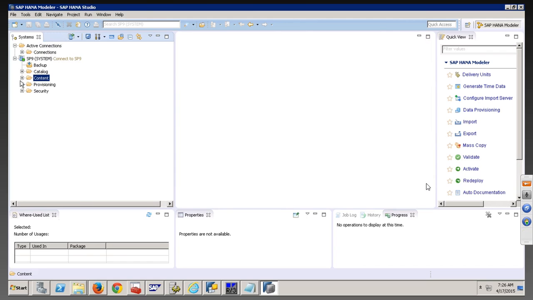Then you will have something like the content folder. In the content folder, it organizes all your HANA modeling objects. HANA modeling content is organized under this. For example, the basic idea is you bring data from different sources and store it into HANA tables. I'll discuss that, don't worry. You bring those data into those tables. On top of those tables, you build the HANA models. You do slice and dice on the tables, create HANA models and expose them for reporting.